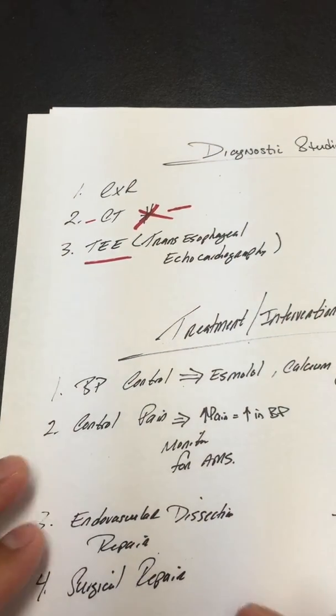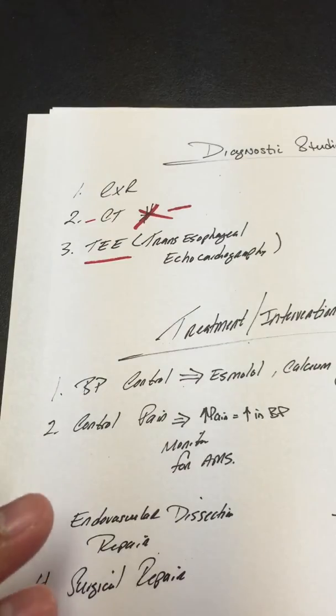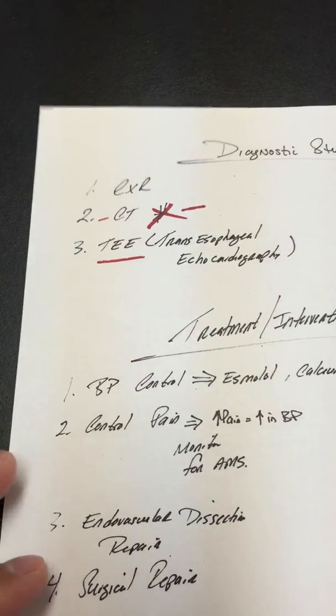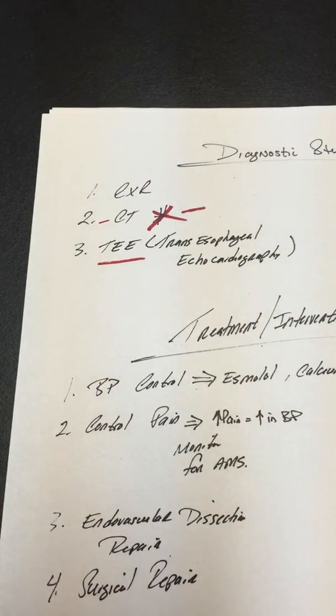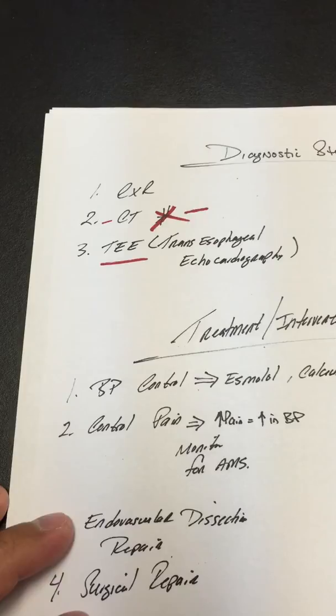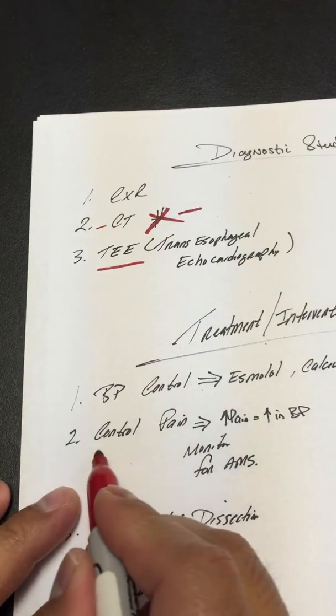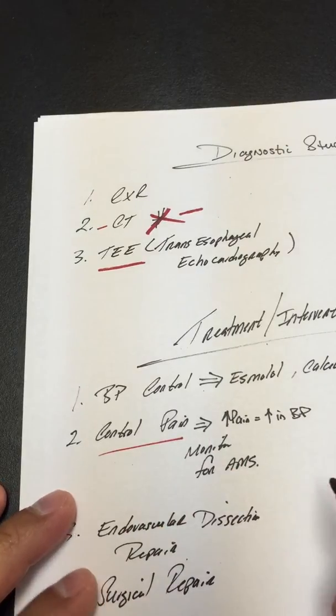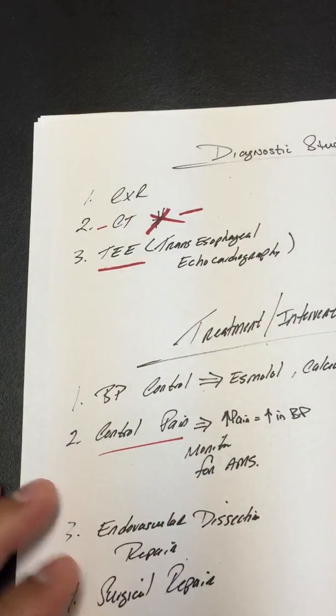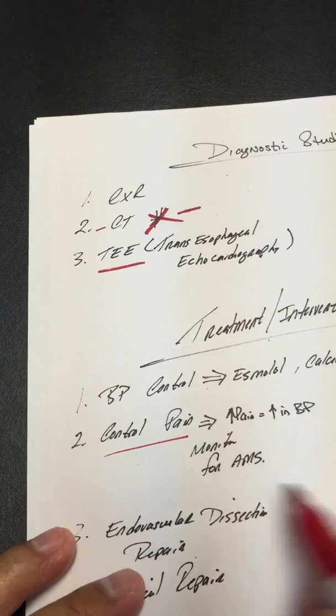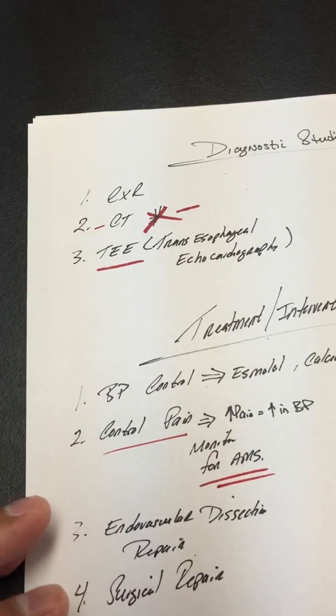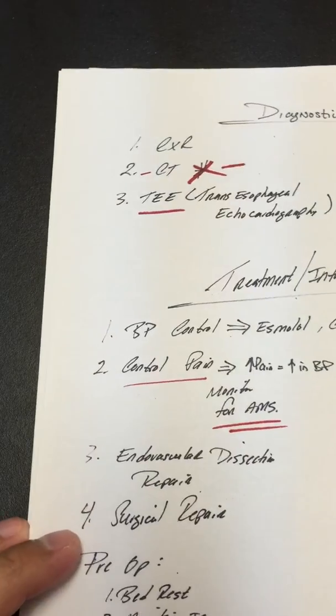Now, along with pain control, you also want to monitor their level of consciousness. Monitor for any altered mental status. Because, again, depending on where the dissection occurs, if, for example, the carotid is not receiving the blood supply that it needs, that may cause some mental changes. If you give that patient morphine or Dilaudid, that may also decrease their level of consciousness. So again, always pay close attention to their level of consciousness.